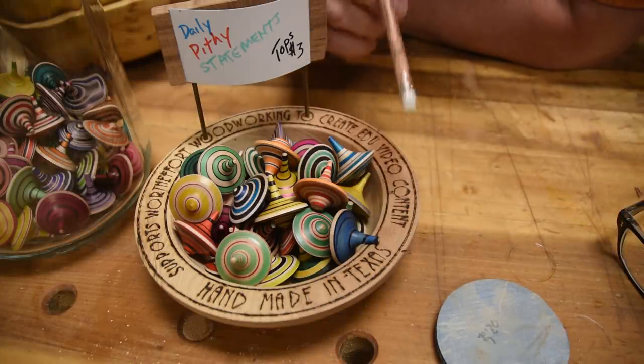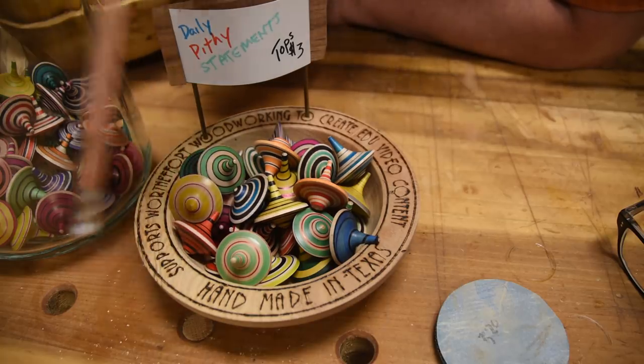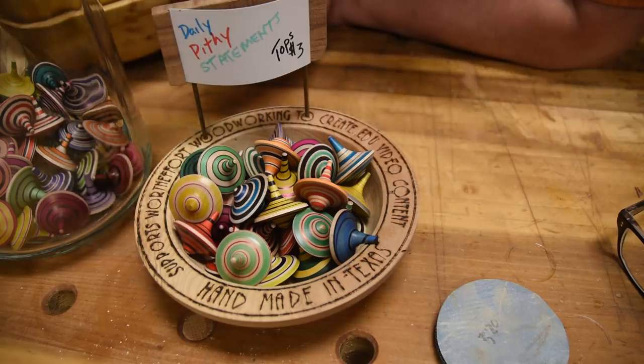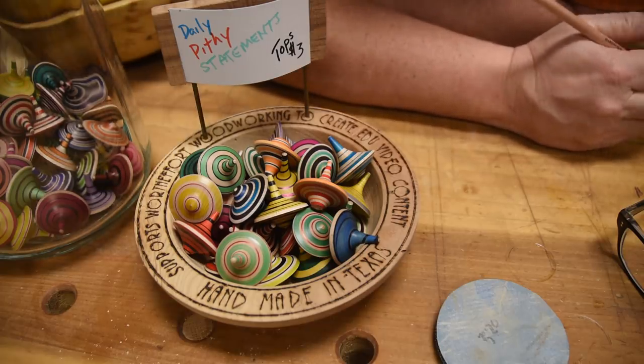One of the main things I really like about this design is I included a message from me that everybody will be able to read. Handmade in Texas, yeah, that might boost up the value of them, but I also added a message that it supports me, Worth the Effort, in creating educational video content. And that might bring people to question, hey, what's he doing? And the owner or someone says, oh, he runs a woodworking channel.